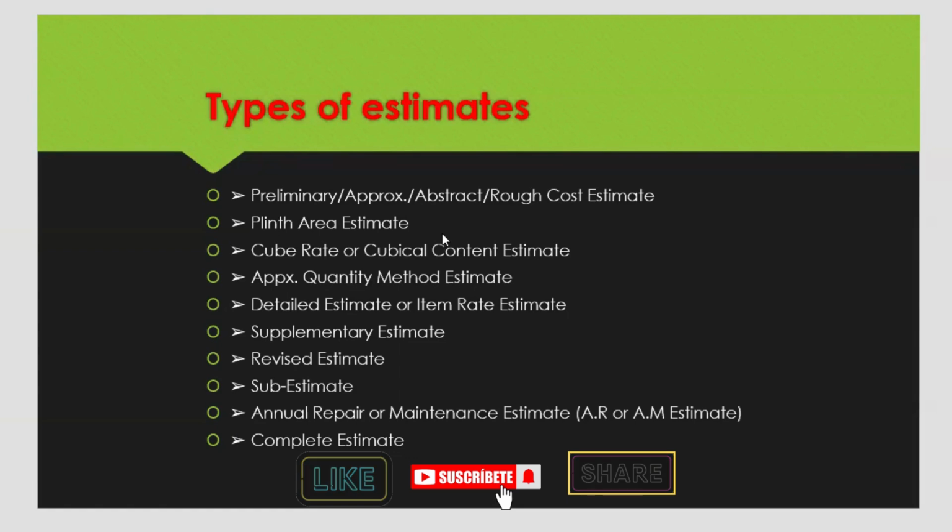So today we are going to discuss the types of estimate, because our previous video was based upon the estimate, in which we had a detailed discussion regarding what is estimate, what are the data required for it, and then what are the types. But in an elaborate manner we could not discuss it in previous sessions. So today we are going to discuss it elaborately so that we'll get a detailed idea about it.